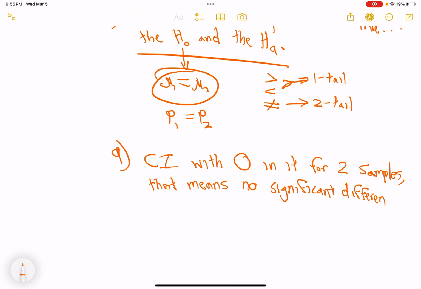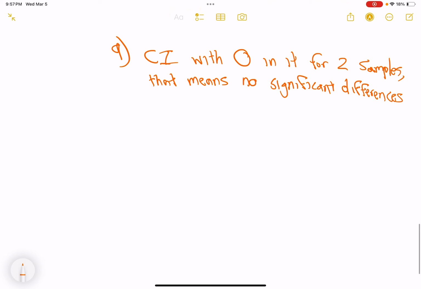And I hope you're noticing, legends, there's a lot of repetition in what I'm talking about, and I seem to continuously be returning to this idea of interpreting confidence intervals with 0 in them and seeing how that relates to two-tailed significance tests and how it plays around with our conception of how we use these different tests to understand difference and what is different and what is not different. Be sure to give context and be able to say no convincing evidence for the alternate. You need to give that along with the context for it. All right.